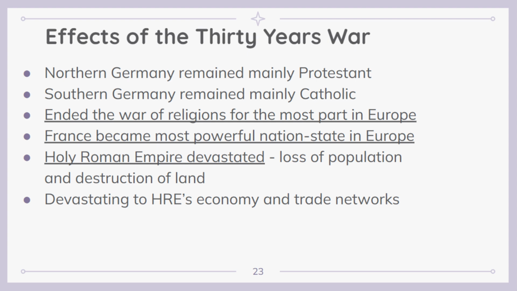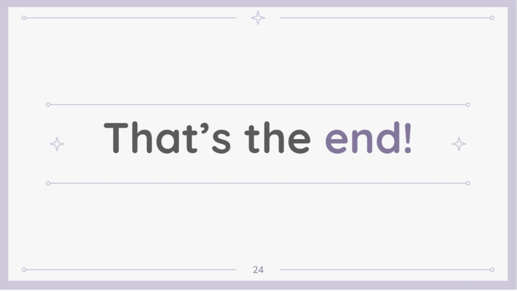We see that France comes out of this as the most powerful nation state in Europe during this time. And then we also see that the Holy Roman Empire is finally kind of lost. They are not going to rise to the status that they had, and they're pretty economically devastated. We also see that this is a major turning point. Europe is no longer a religiously fragmented continent, and they're more focused on developing nation states and what will be called, we'll talk more about it later, the balance of power in politics. And that's really the end of the 30 Years' War video.